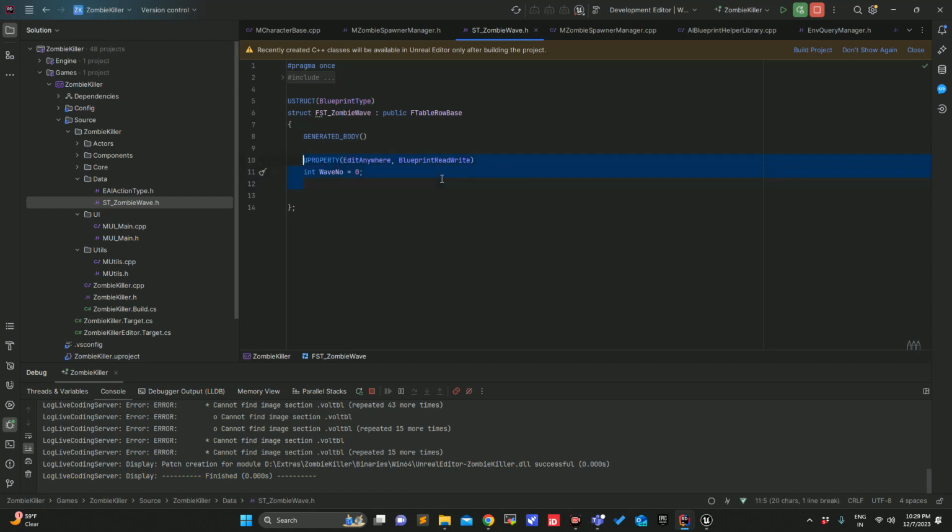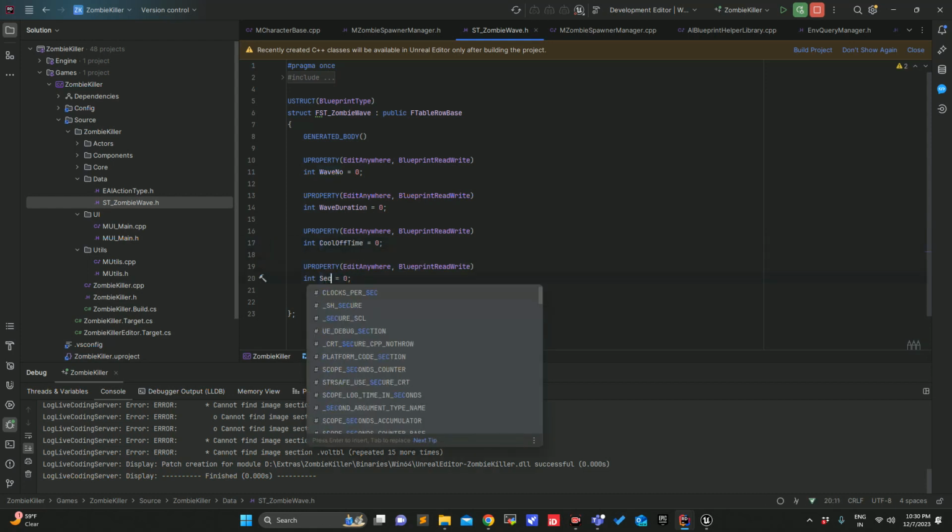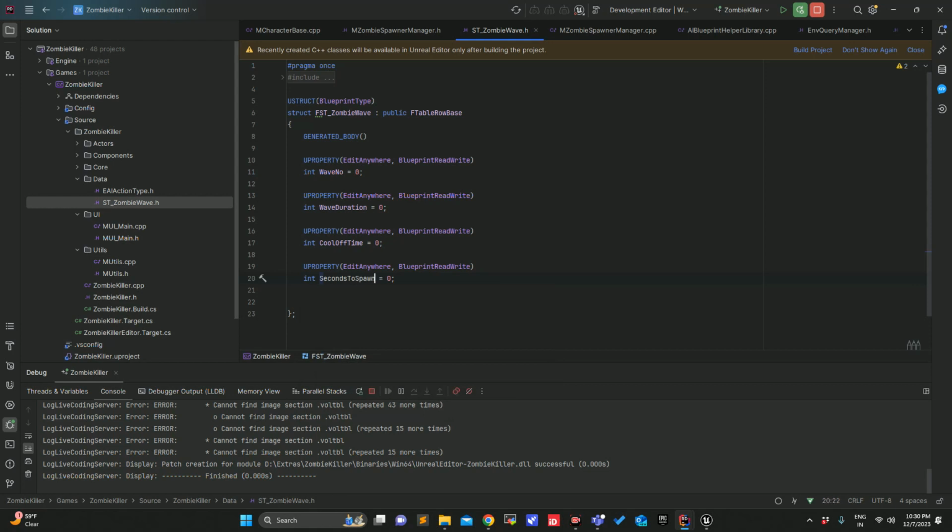We need that variable, so I will just copy paste it. Second variable will be wave duration, in seconds. Next thing is cool off time, and next thing is seconds to spawn AI. One AI to be precise.